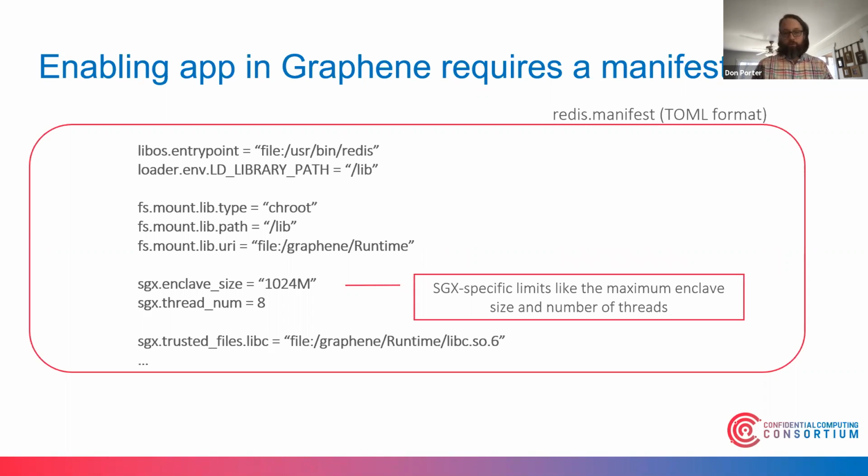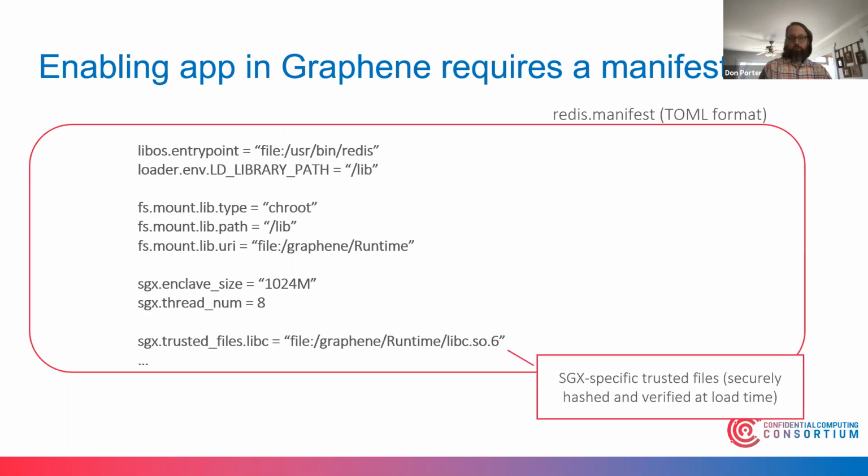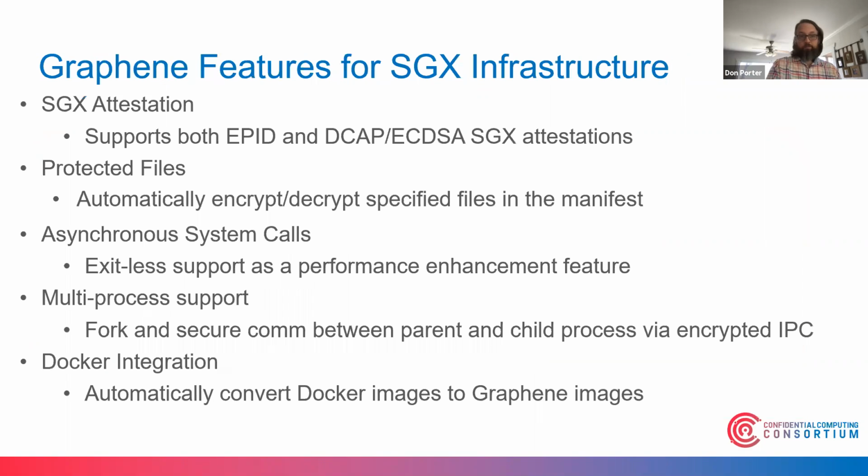You also need to specify some SGX specific parameters, at least if you're running on SGX, like the maximum enclave size and number of threads. And finally, you can specify trusted files, which means in this nomenclature, trusted means that it's integrity checked, but in plain text. So for instance, if you're using libc.so, when we build your image, we'll get a hash of that file on your system and make sure that at runtime, you get a libc that matches the same hash, or we'll reject it.